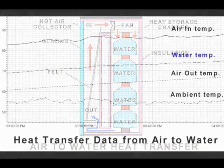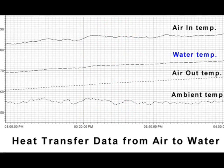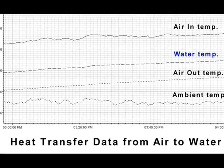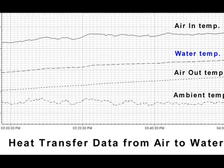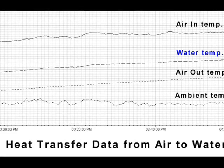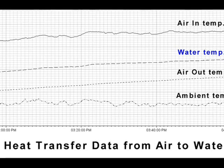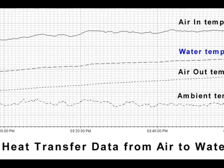Notice the input and output temperatures to and from the hot air collector between 3 p.m. and 4 p.m. Also, notice that the ambient temperature remains at 55 degrees Fahrenheit while the average temperature of the water in the milk bottles increases 5 degrees during this same interval of time. For an analysis of the data, go to jc-solarhomes.com.